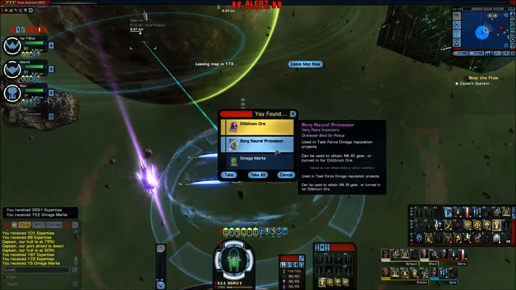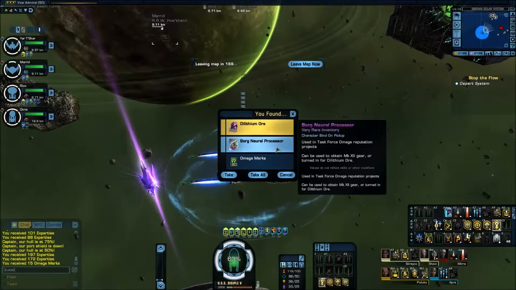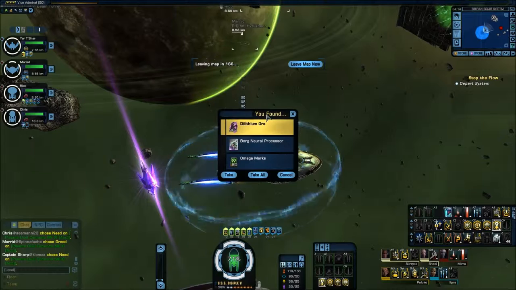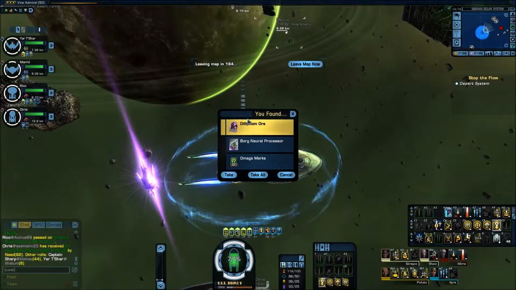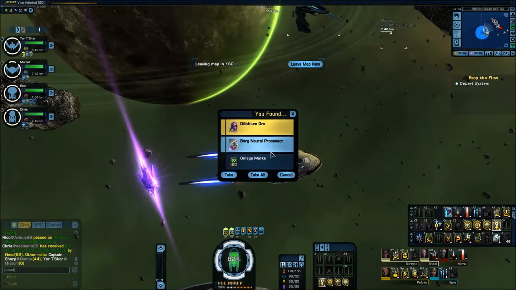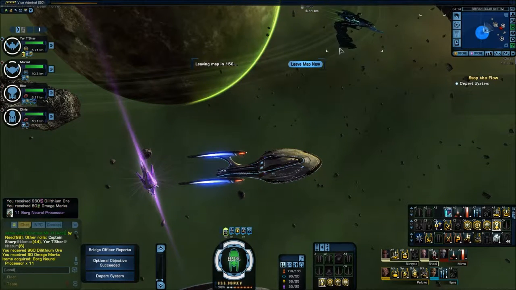Ooh, 11 Borg neuroprocessors. This happens very, very rarely, but when it does, you should be thankful. 960 dilithium. Yeah, that's what you get for doing elite STF and succeed, regardless of whether it's within the optional or not. And 80 Omega marks. That's very, very good. So let's take all that, shall we?